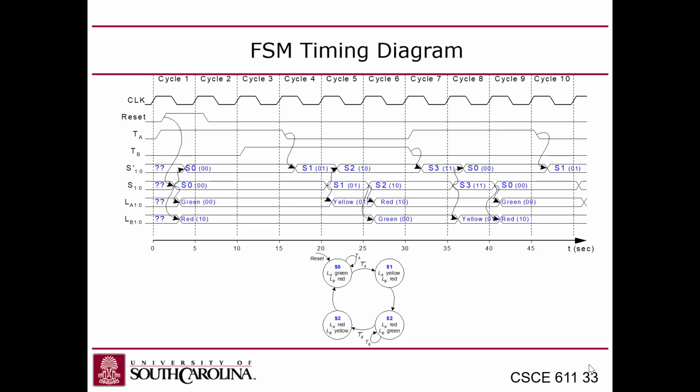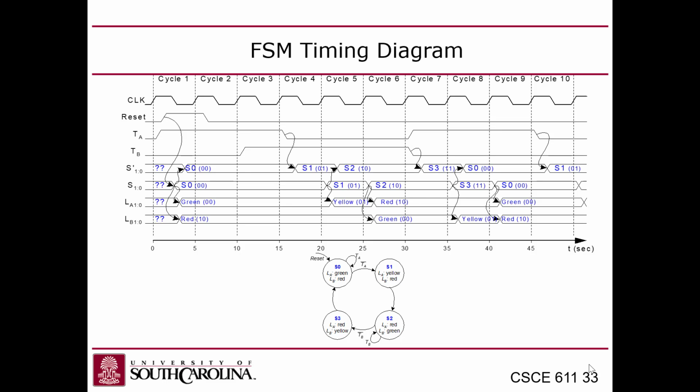The reset signal will cause the state to go to 0, 0. Sorry, the state is 2 bits, so 0, 0. Because the state is 0, 0, that will cause the Academic light to go green and the Bravado light to go red. Then nothing will happen here while the reset is high. As long as you hold reset high, the controller is crippled, so we can't really start evaluating what happens until after reset drops. And even then, we don't care about anything until the next rising edge.